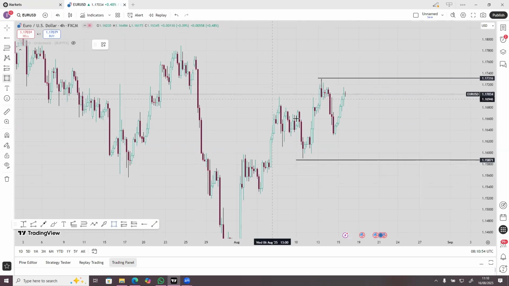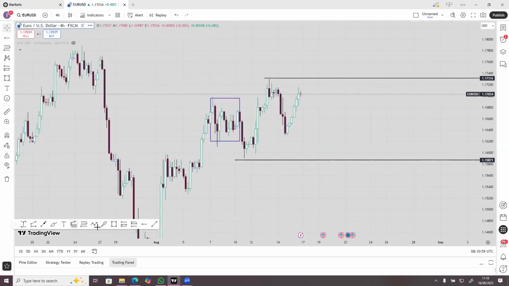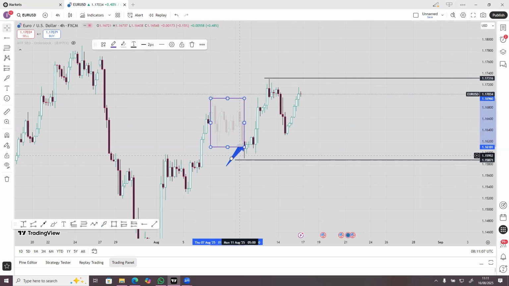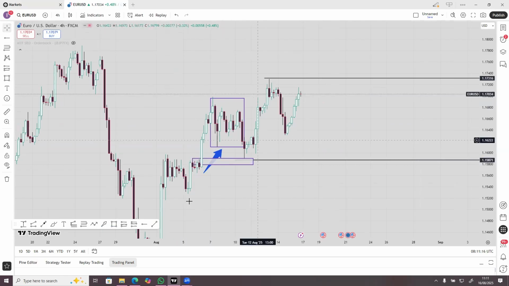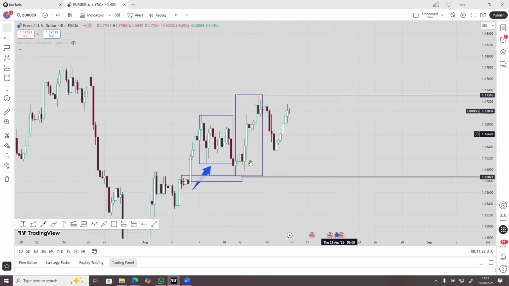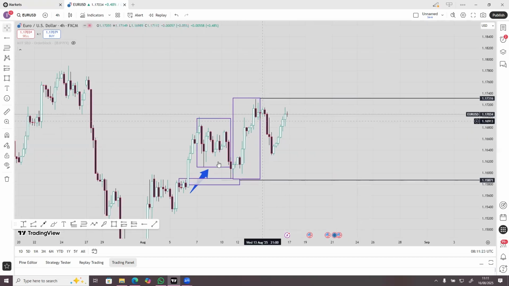Okay, here we have a certain scenario, accumulation, and then manipulation. After that manipulation, you can see that price swept the previous low range. That was manipulation, very, very clear. Buy will be correct from this demand. Okay. After that mitigation, we got an impulsive move to that point. So that was an impulsive move to that point.